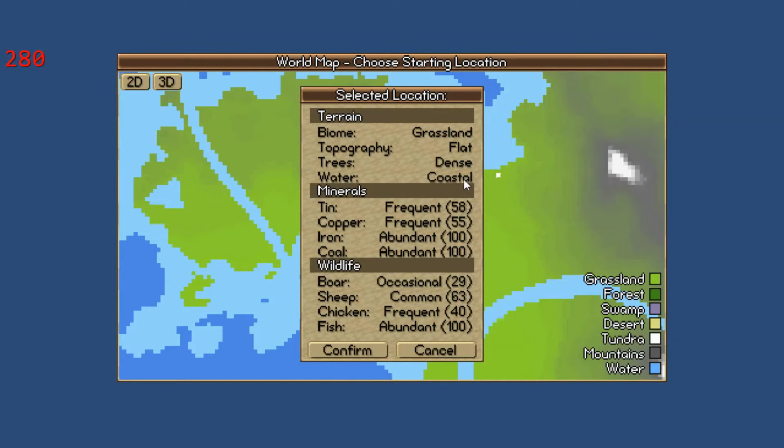So, flat, dense, nice. Frequent, frequent. Ooh, these are really nice. Chickens are frequent. I think we'll try here, guys. So once you, oh, I forgot to show you, you can actually go to a 3D mode, and that'll show you the topography. But I figure since it tells you it's fairly flat, you'd kind of figure out it's sort of flattish. Alright, we're going to try settling here.